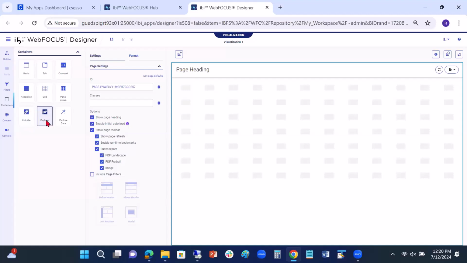Explorer, we just looked at, right, at the navigation component, right? When I said, let me put an Explorer container out there, and then if I run it, I can actually gain access and create new content or access existing content. Explore data, kind of from the DSML side, allows you to analyze. You can associate multiple synonyms and can allow the user to analyze and ask questions based on that.